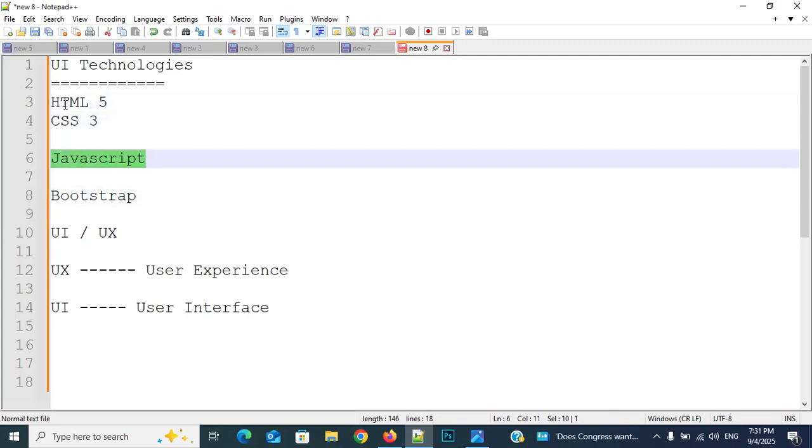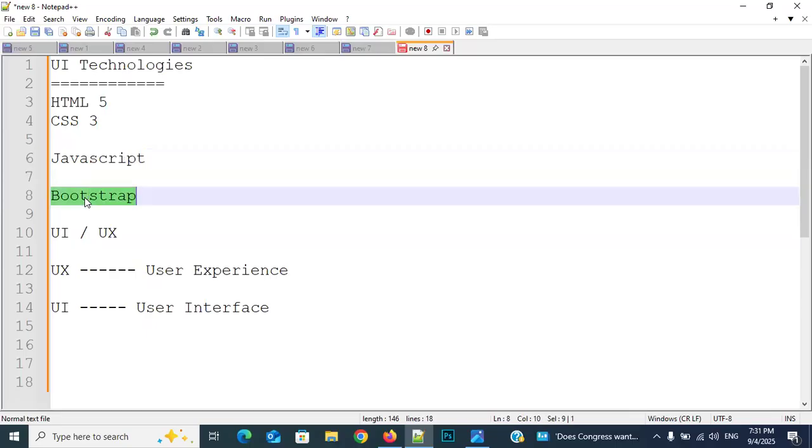So by using this HTML, CSS, JavaScript, what we can do? We can design a web page only. But if that web page has to work the same way in mobiles or smartphones, tablets, and computers, then we need to make it responsive. In order to make that web page responsive, we should use Bootstrap only. Clear it, everyone? Kindly respond.